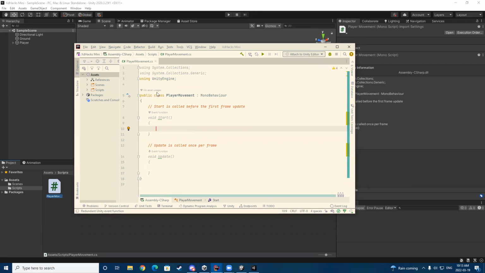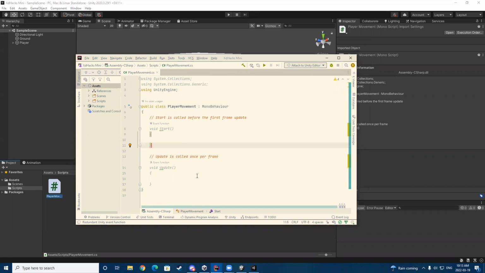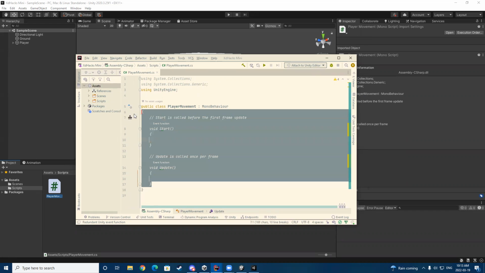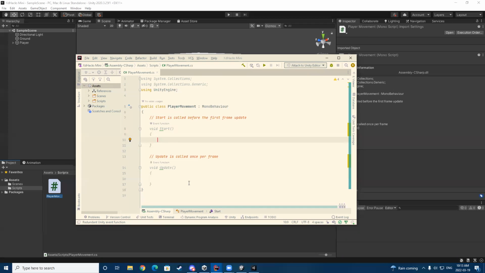All right, okay, let's get started. For player movement, you can see it already creates two things, start and update. Start is a function that is called as soon as the game starts, and it's called only once. It won't repeat itself throughout the duration of the game.